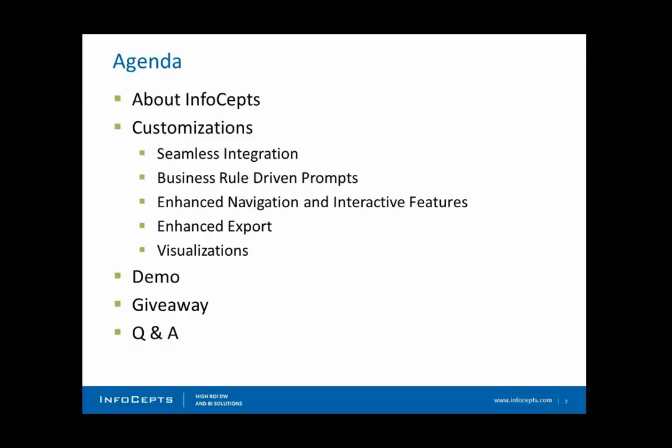We'll talk about enhanced export functionality, specifically Excel in this case, because again, MicroStrategy does a decent job with PDF, but I think there are some things that can be enhanced on the Excel side that these customizations bring. And then lastly, visualizations. How can you go beyond the visualizations that are available out of the box that might be limiting in some ways to capture more complex business cases. This will be followed by a short demo of the application.